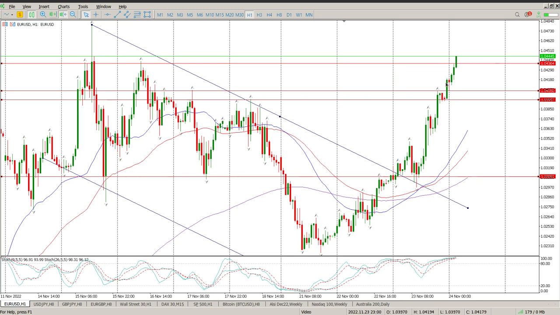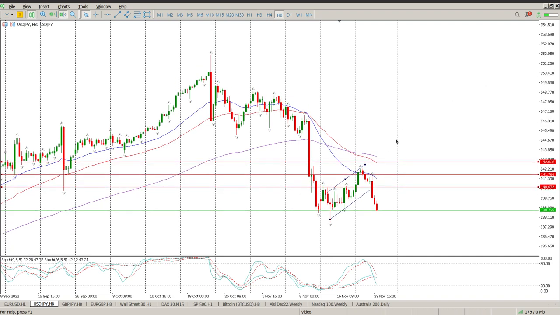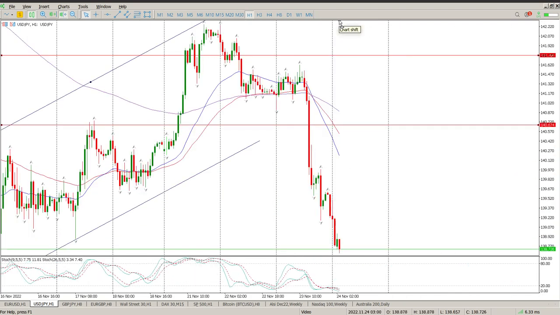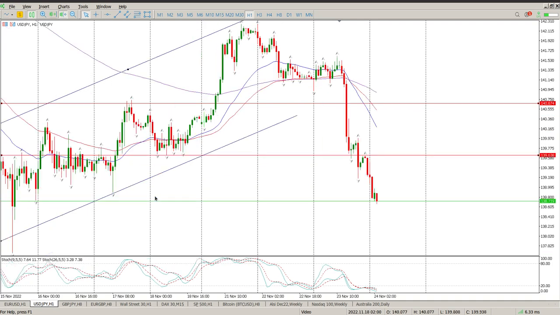So yeah, data did come out yesterday, and obviously markets like the data. Well, some markets like the data. The dollar doesn't like the data, which is what's happening here. Moving on to US dollar Japanese yen, obviously the reverse is true. We spoke about this flag yesterday, and I would argue that we have got a fairly decent flag break at the moment. So you're looking to go with this trend, which is to the downside, and you need to find structure. And there are two areas here.